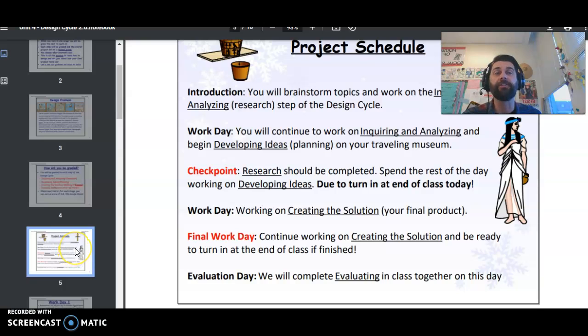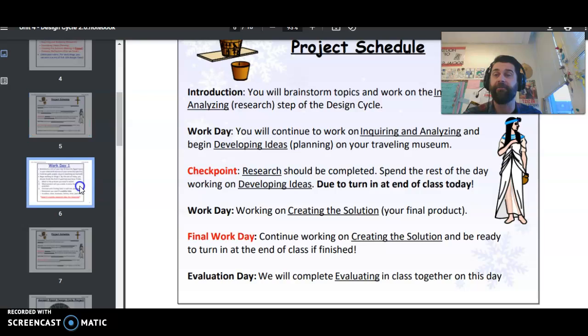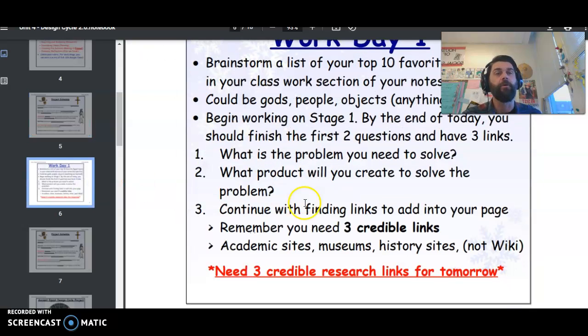We will go over this in class, but if you're at home, email me any questions you might have. Now here, we're on work day 1. I'm going to go over the specific documents, but I'm going to use my Canvas to do that. But I want to go over everything in order now so we have everything in one place.